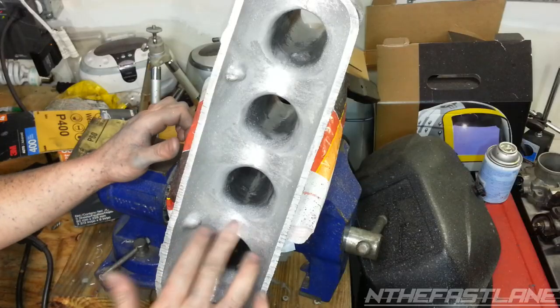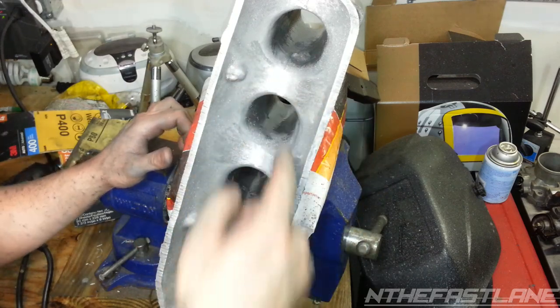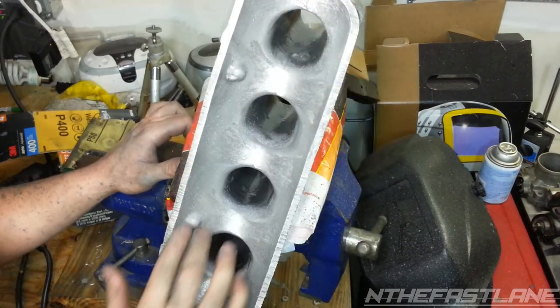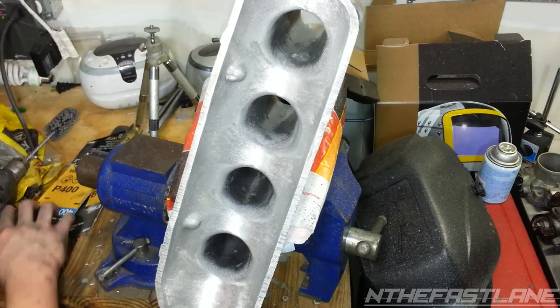So I've been grinding away, man. I got it pretty much dished out real nice. I'm going to hit it up with the hone again to get the velocity smoothed out. Grind down all of the little thick castings. Next, before I do that, I'll just show you what I was doing.